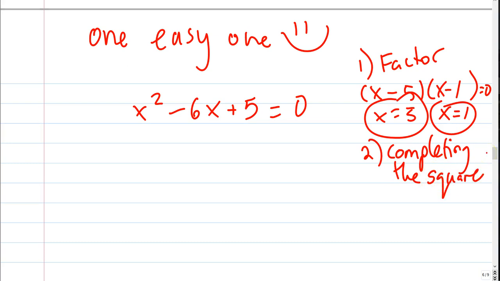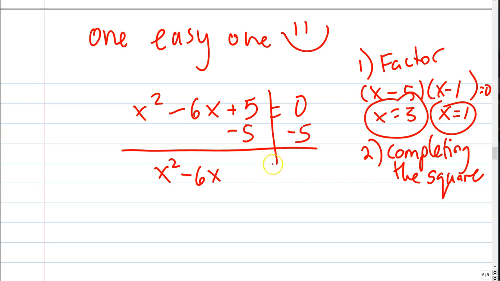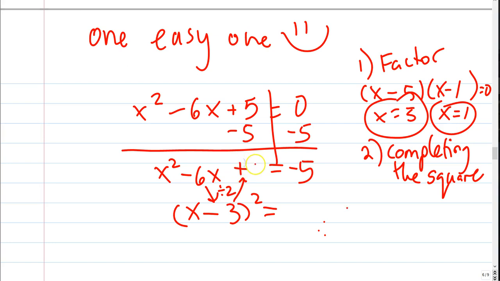So that's what I'm going to focus on here. How do I complete the square? First, move the c. Why? I'm only using the a and the b to make my perfect square. Second, what is that perfect square? Well, it's x times x, and it's this middle term divided by 2, so minus 3. But if we were to distribute that whole mess out, I would get x squared minus 6x plus what? That is just that number squared. Negative 3 times negative 3. This needs a plus 9.